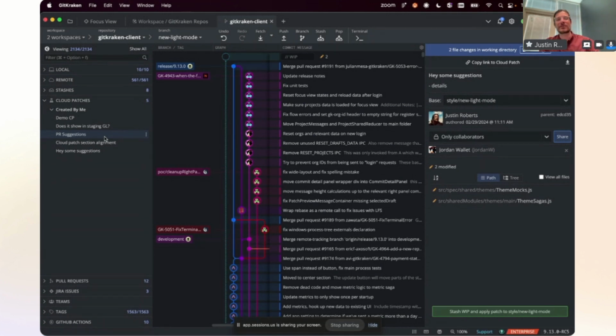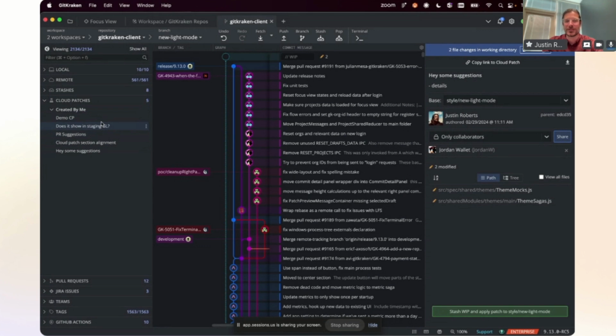that machine, but we hear some devs that will do that at the office and then they'll go home and they'll want to pick up on those projects. And that doesn't really translate if you haven't pushed that up to a remote. So Cloud Patches can actually be used as a cloud stash to say, hey, this is just some little bit of work that I was working on.